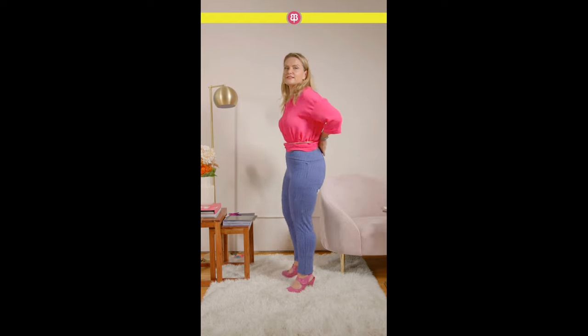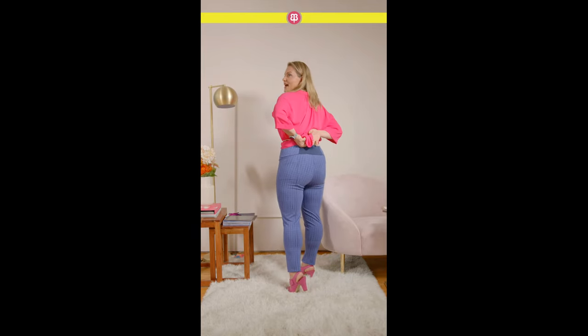And Erin, I did double check for you. It does have a darker blue back elastic on it. And I love the comfort you get. You can do all your bends and your pants stay in place. You can do your deep dance moves. You can take it down, down, down, down, down, and they move and stretch with you.